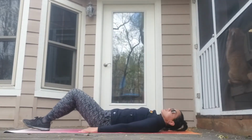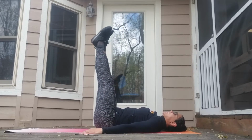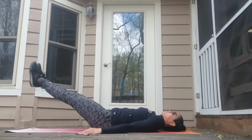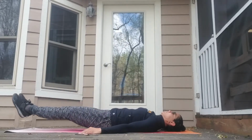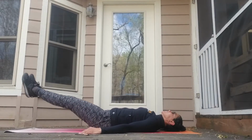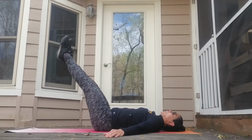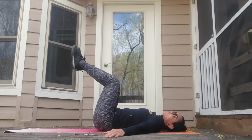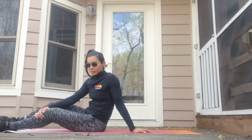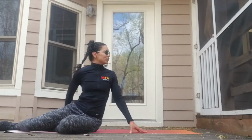15 reps here. So palms to the floor or underneath your lower back. Bring the feet up and let's go. Now you want this to be slow and controlled. Shoulders are going to stay onto the ground. And remember, if you'd like an option, you can slightly bend the knees, but don't let the feet come down. And keep using your lower abs to pull the legs up and down. Once you hit 15, you're good to stop. Go ahead, sit up, take a breath, twist the lower back if you need to.